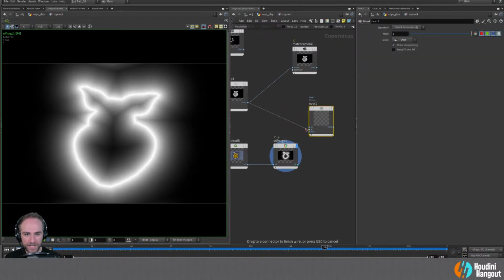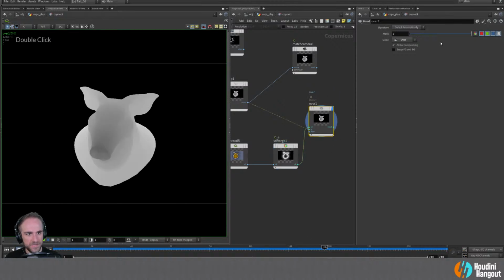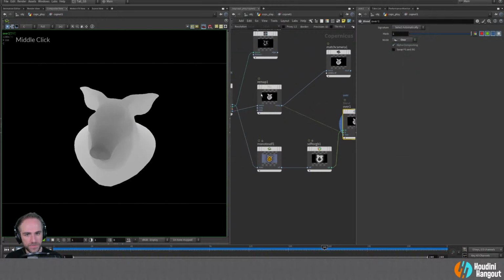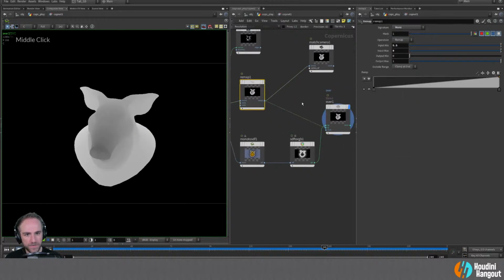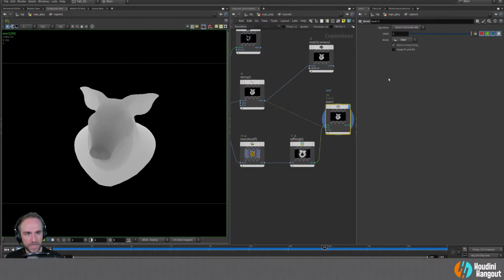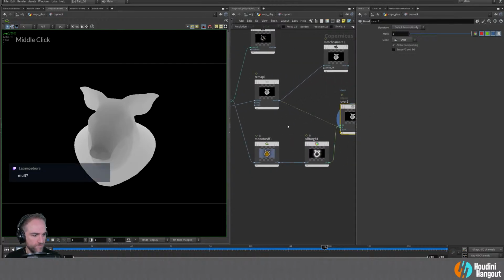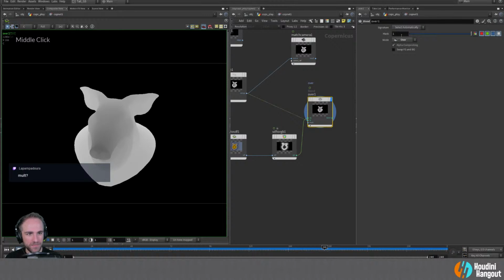So let's do the foreground and the background. Let's see this blend. We should be able to, oh, right. It needs to be a, right. Yeah, it might be a multiply maybe.